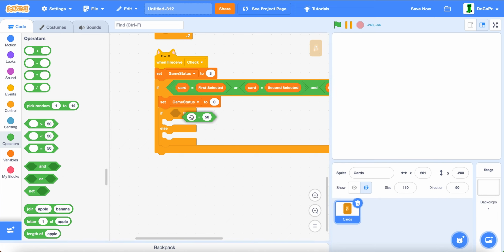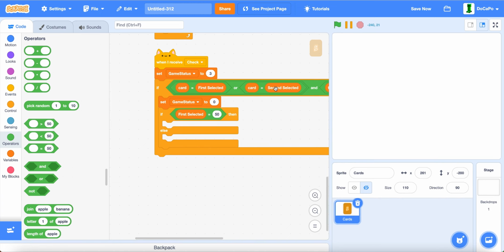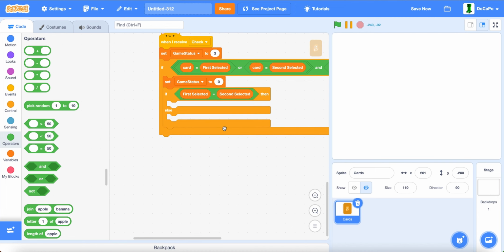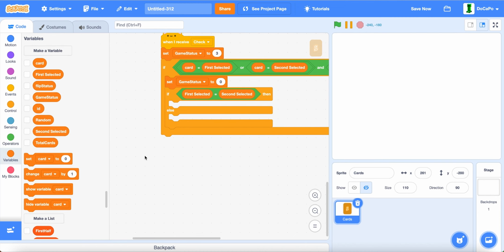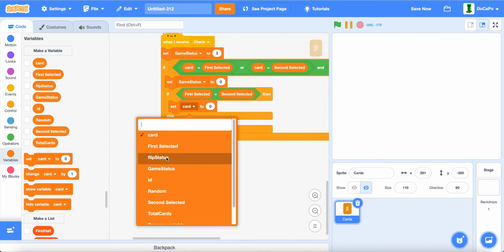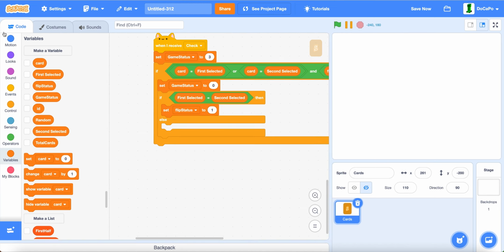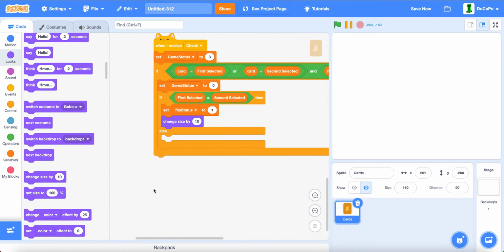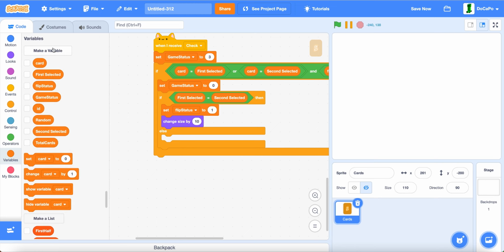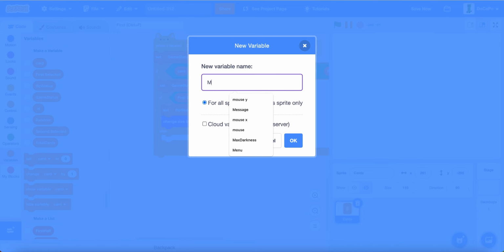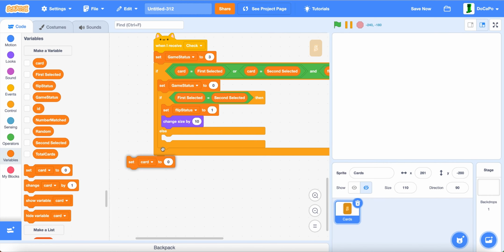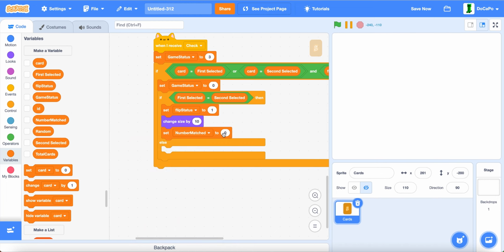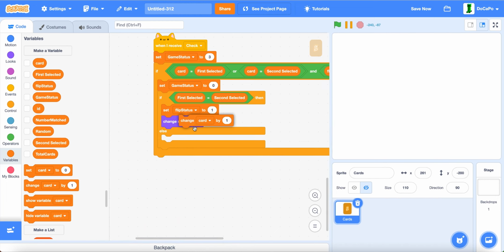then an if else, if first selected equals second selected, which means it got the right match, then set flip status to 1, change size by 10, and then create a new variable named number matched for all sprites.